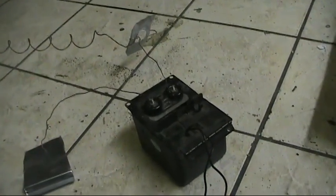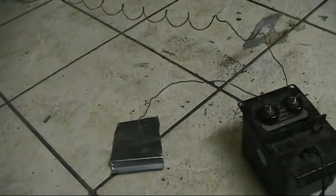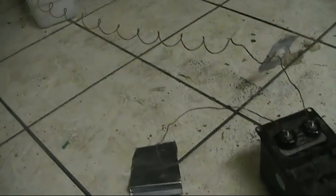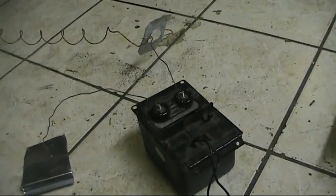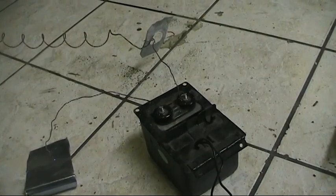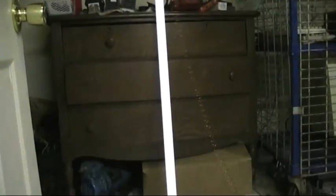First, I'll turn the motor controller on and show you with the lights on what it does. You can start hearing it — 66 Hertz, 70 Hertz, 80 Hertz. At 200 Hertz there's a tiny little arc there, and the tube is lit. And the more we go up, the brighter it gets.